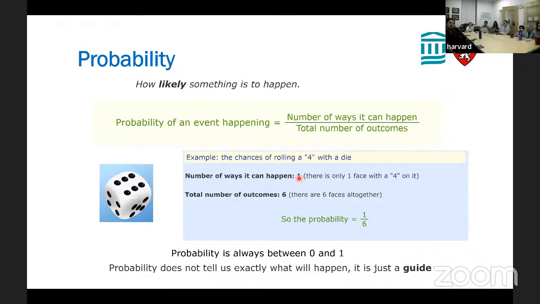So another way to conceptualize this idea is to imagine that you repeat and repeat this trial a lot of times, and then you get on average a number of outcomes. So for instance, let's say we want to see the probability of rolling four with a die, right?